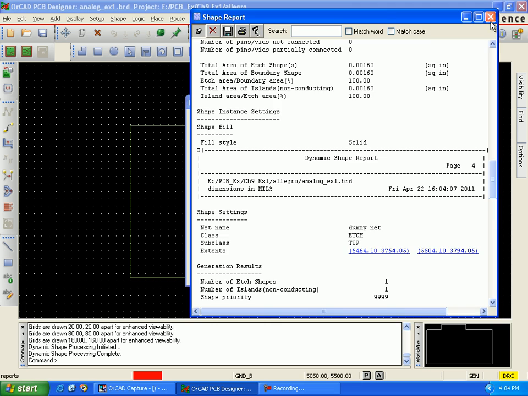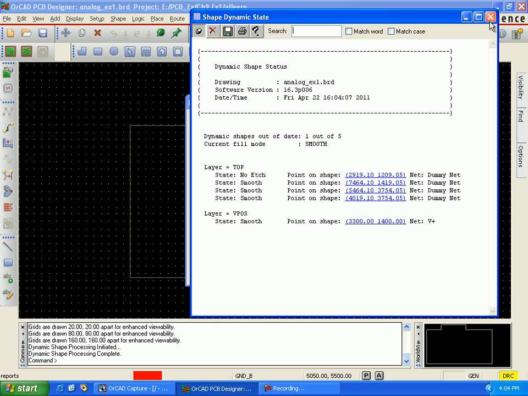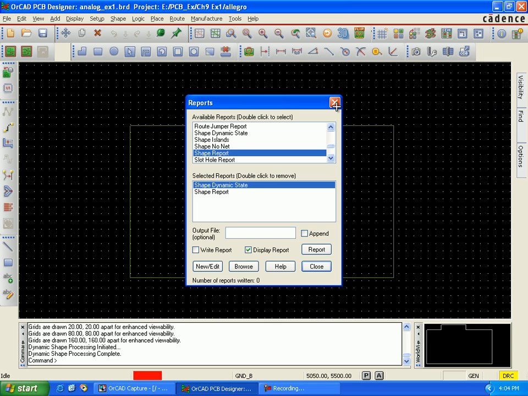This is like a Gerber file which will report the shapes, edges, dimensions, rotations.